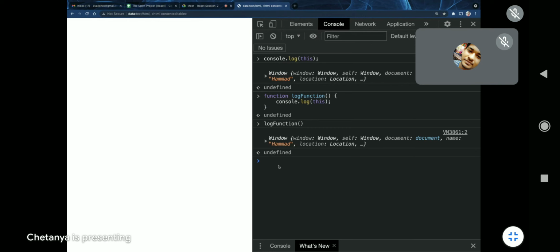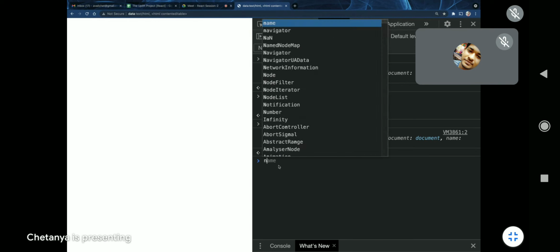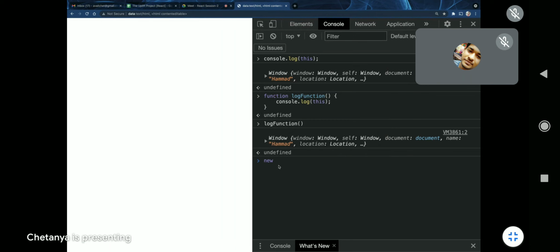But now if I use the new keyword, now it refers to the current function. So the context changes when we execute a function with the new keyword.